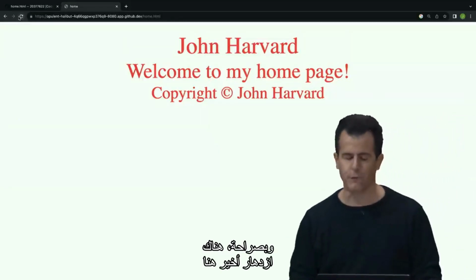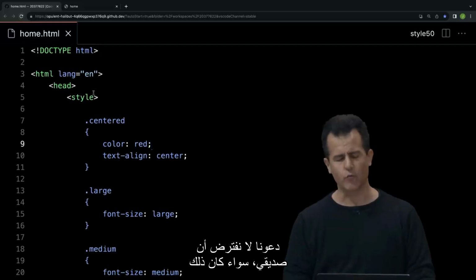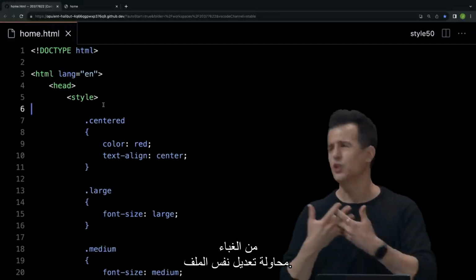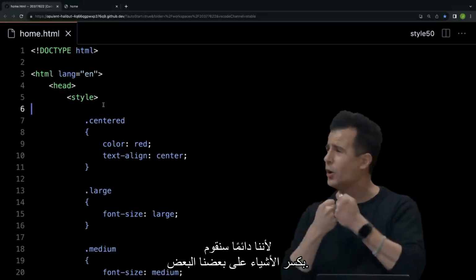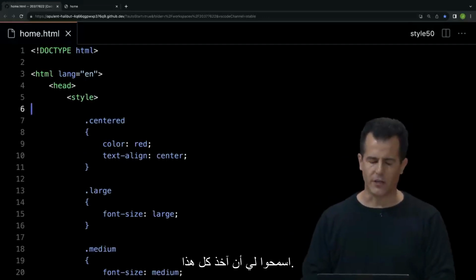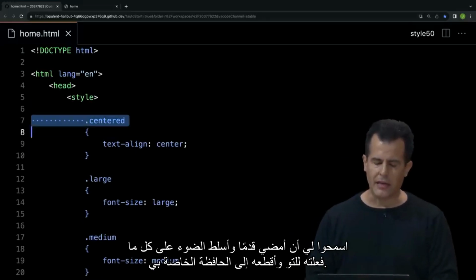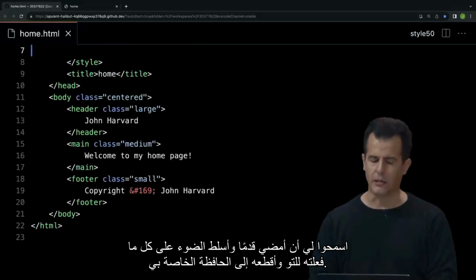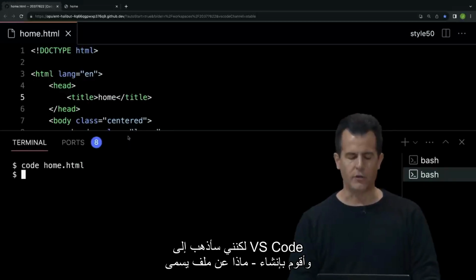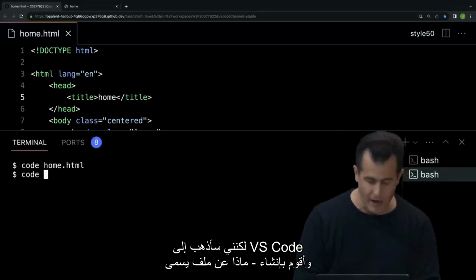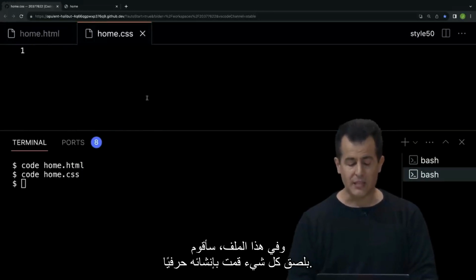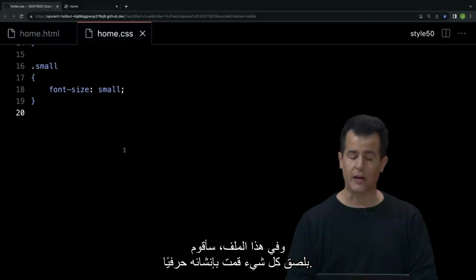And honestly, one final flourish here would be, let's not assume that my buddy, whether it's my project partner or a colleague in the real world, it's kind of stupid to try to edit the same file because invariably we're going to break things on each other. So I could actually do this. Let me take all of this and I'll get rid of the red. Let me go ahead and highlight everything I just did and cut it to my clipboard. I'm going to get rid of the style tag altogether. But I am going to go into VS Code and create, how about a file called home.css, just so I know what's what. And in this file, I'm just going to literally paste everything I just made.